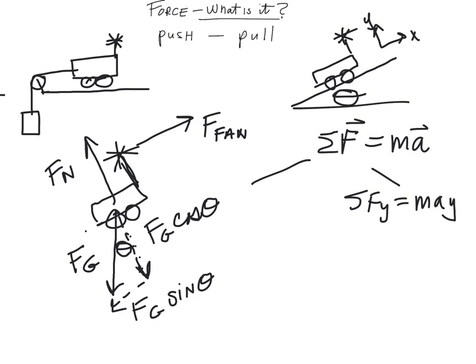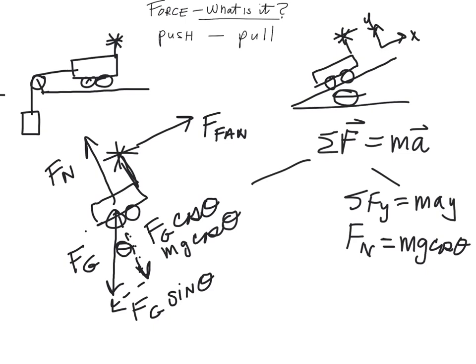equals may. And so what do you see here? You see Fn minus Fg. The Fg is the mg, so this can also be written as mg cosine theta, right? Because that's how we get gravity. Minus mg cosine theta equals 0, right? There's no acceleration. Actually, there's no acceleration either way. And so if I skip a step of algebra, I get that the normal force up is equal to mg cosine of theta going down.